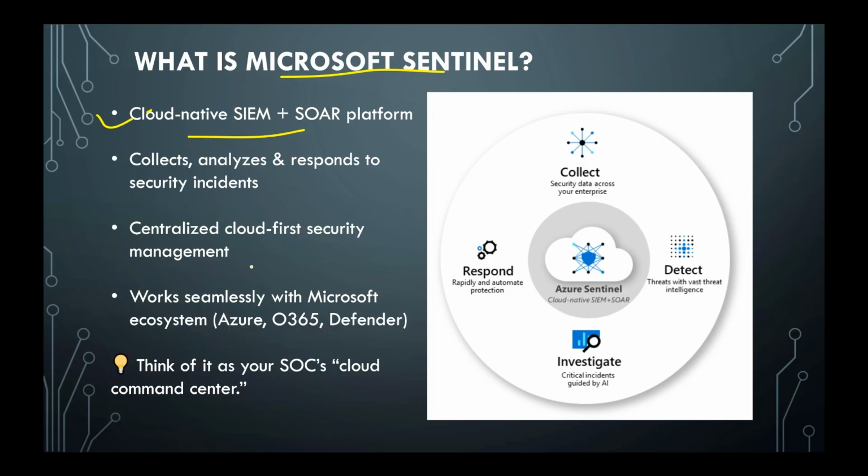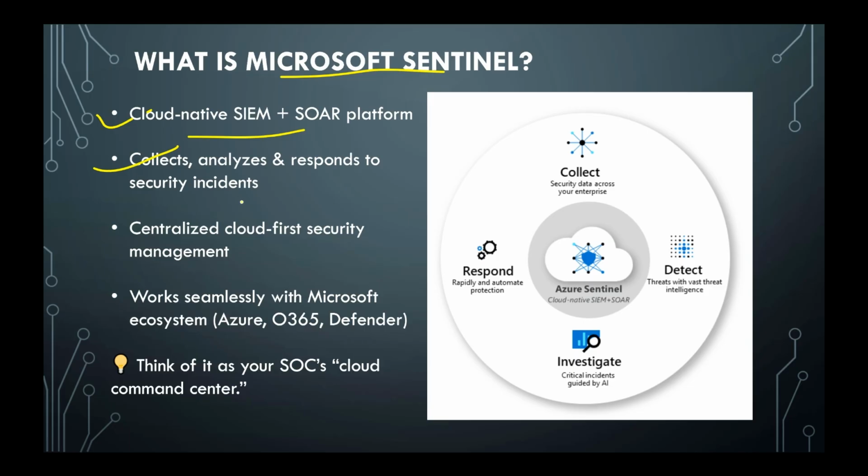Currently I'm working on an enterprise on-prem SIEM setup, so I know the pain of working on on-prem SIEM. Sometimes the CPU utilization goes high, sometimes alerts are not coming, sometimes we feel the ingestion is not happening on the indexer server, or we have latency. So we have a lot of issues with on-prem. If you go to Microsoft Sentinel or any other cloud native SIEM, you won't feel this pain that I'm going through currently.